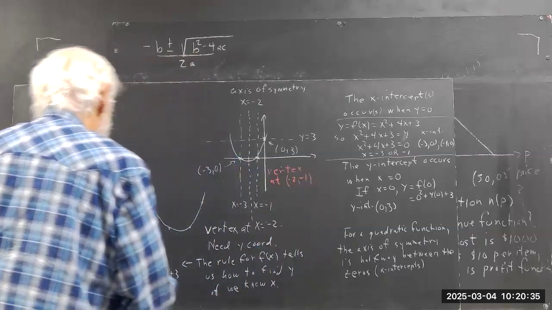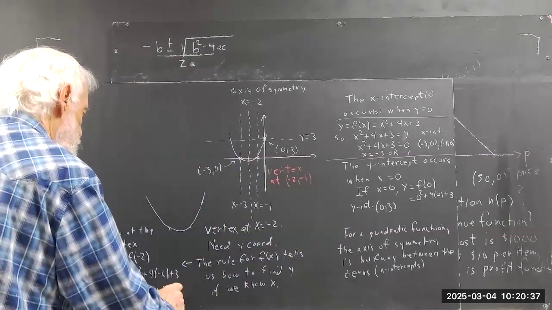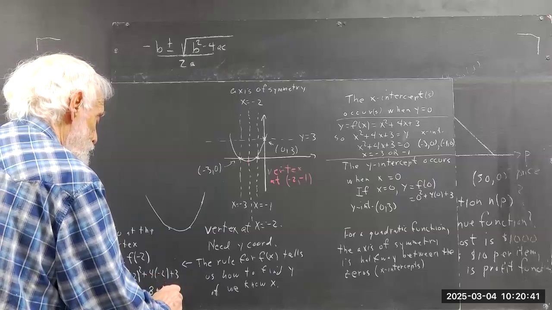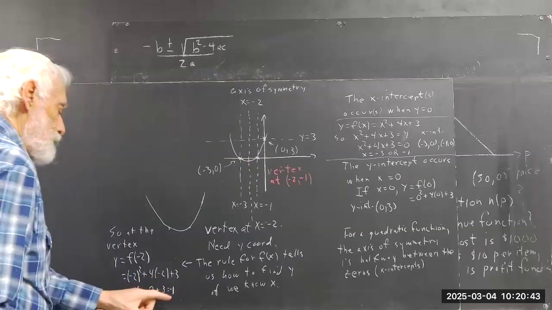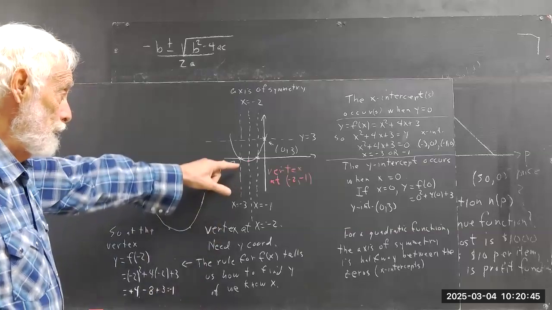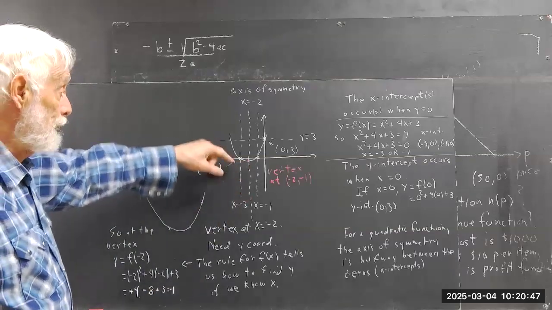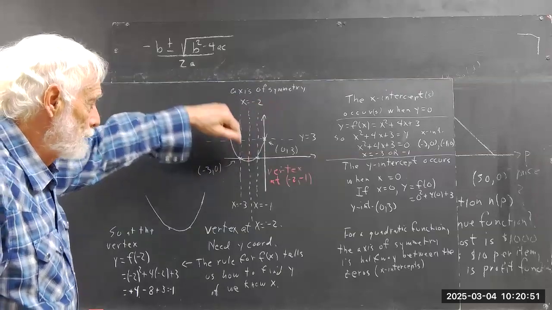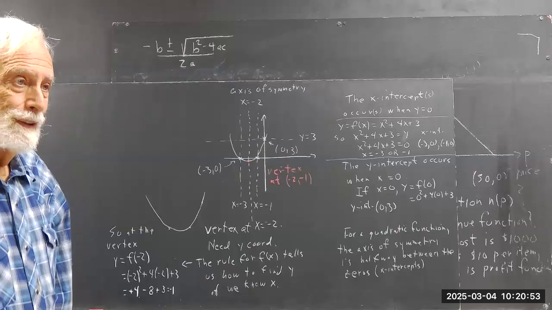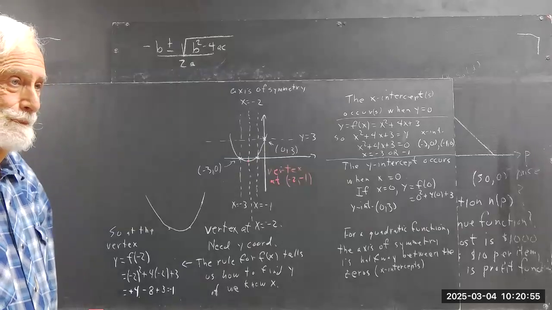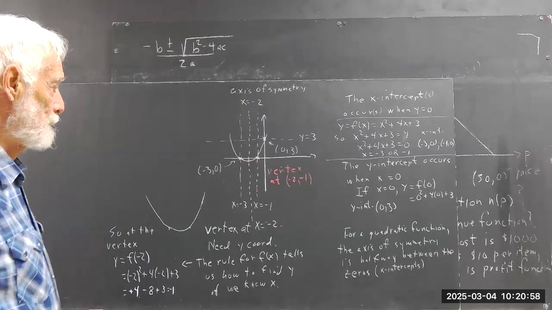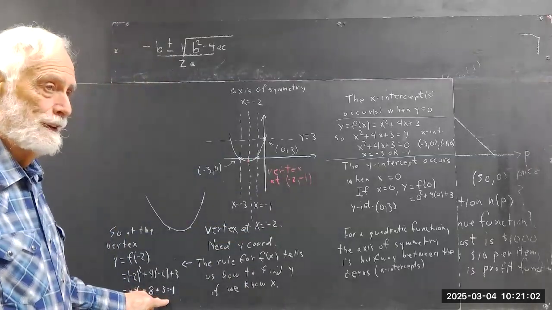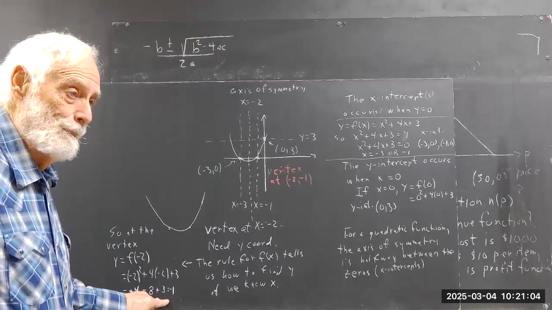Now, see, I made a sign error there too. I said 1, it's -1. If I got 1, that wouldn't be very consistent with my graph, because if my x-intercepts are here, my y-intercept is here, my vertex has to be down below the x-axis, doesn't it? Okay, so it wouldn't have made any sense to write -2, 1, so I caught myself in a careless error.